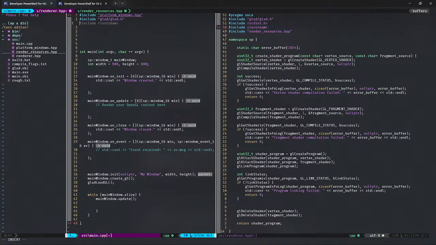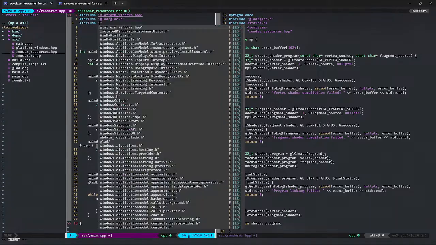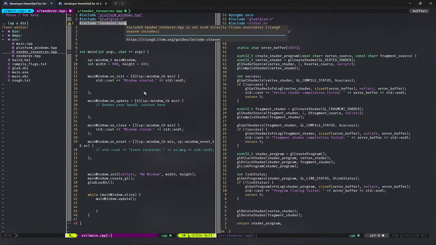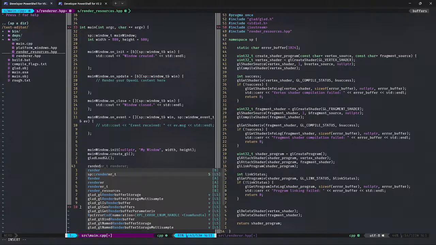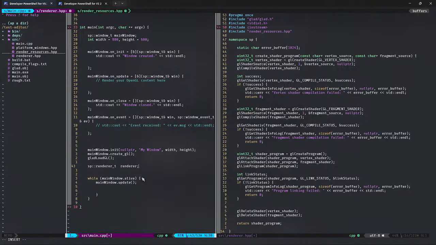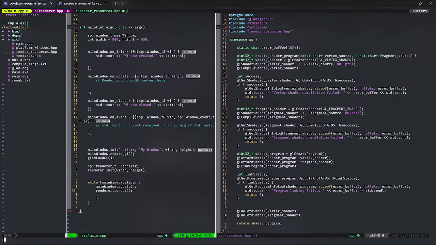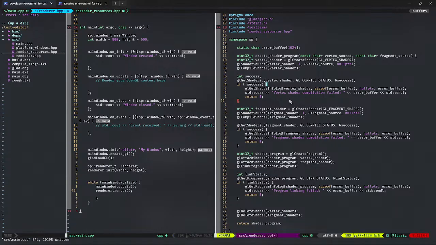So we can ask the renderer to be part of our life, and we can do that in the life cycle later. But for now, let's create the simple renderer, like renderer.init and render.update. Right. So yeah, that's all that is needed there.